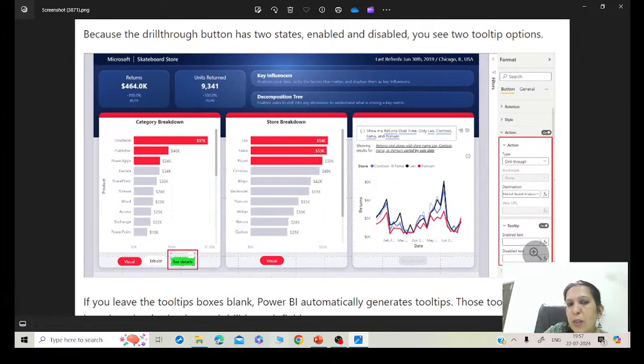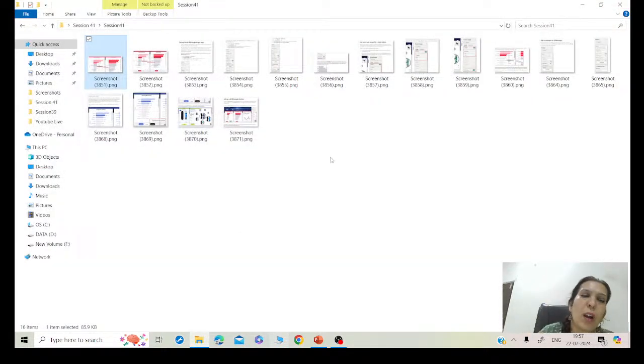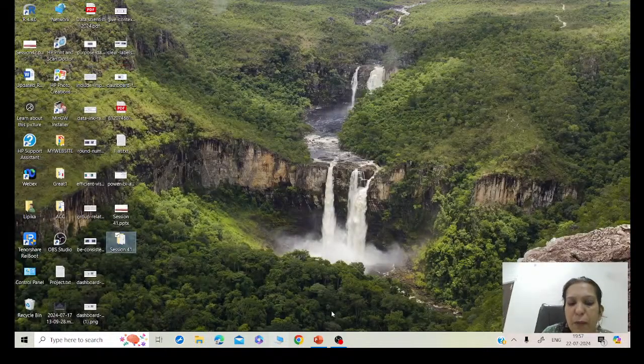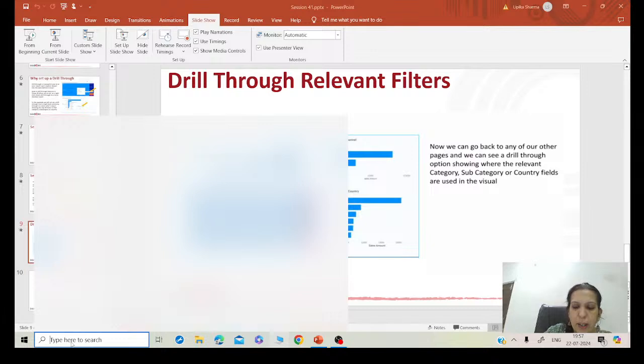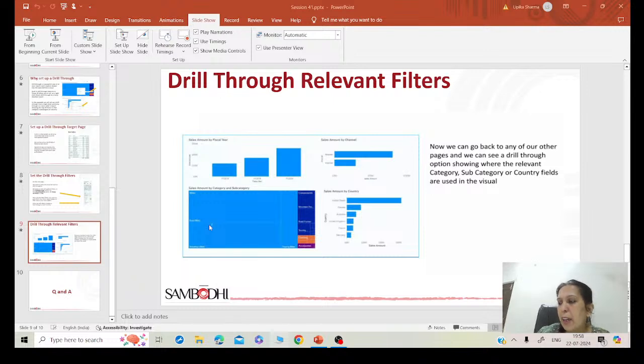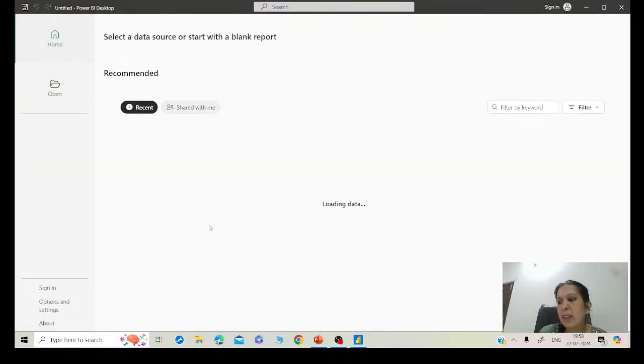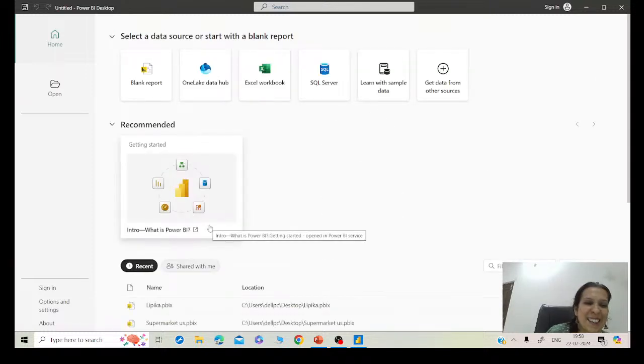So adding the buttons, customizing the buttons, you will find it in the tooltip option. Everything you will find in the format option. Okay, so this is a beautiful way to look at things. So I've taken only a few pictures just to give you a brief idea. Now my point is I want to show you a very simple and easy example of working on these things, right? That how can we make these drill through and all those things? So let me show it to you, how can we do this drill through. We'll try our best to execute this, since the data is this thing.